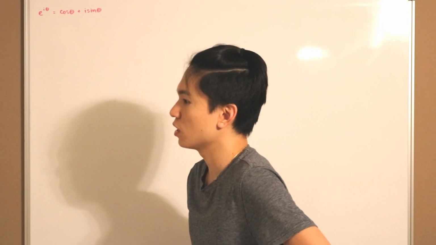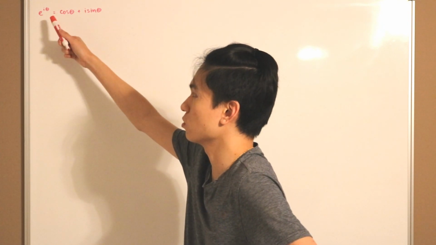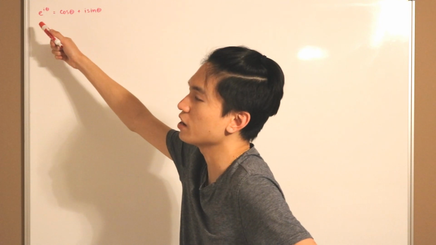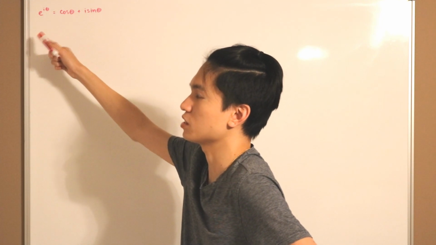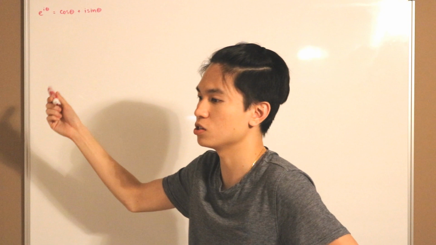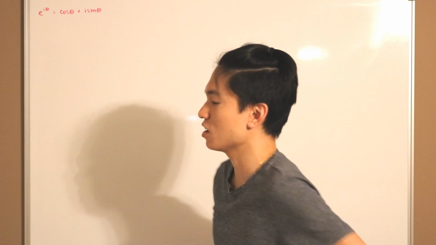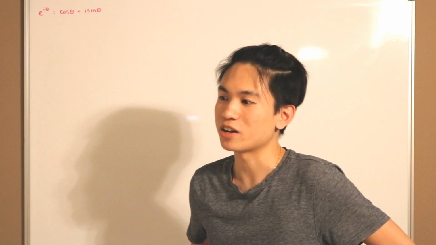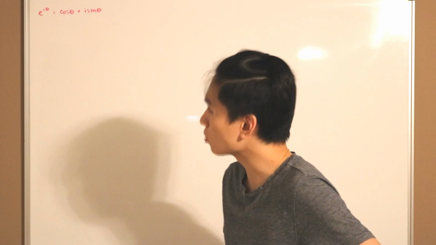It's regarded by a lot of mathematicians as a beautiful equation. Specifically, if we let x, or in this case theta, be equal to pi, it comes down to e to the i pi plus 1 equals 0, which is also known as Euler's identity, which a lot of mathematicians like to praise. For example, Feynman quoted it as our jewel and the most remarkable equation of all of mathematics.